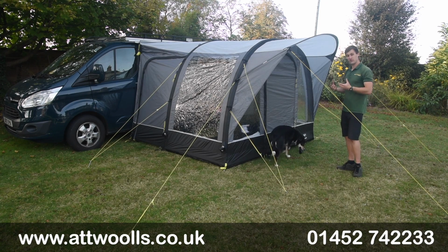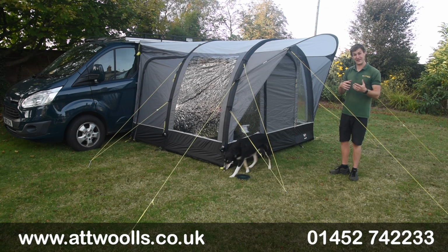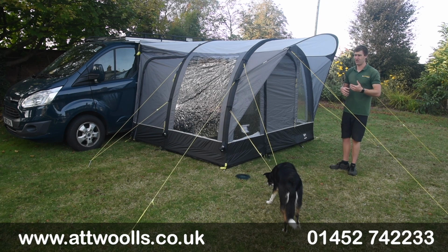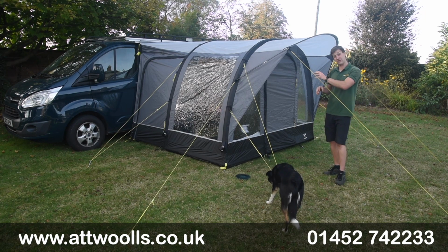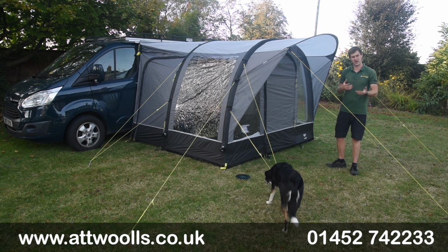What Kampa have essentially done is take their bream-free design and put it on for a camper van. So it's a really quite nice concept. It's something that we've known has worked well in terms of its design for probably over 10 years now. It's quite a nice small compact driveway awning designed for the small lower vehicles like your VWs or your Ford Customs or anything along that kind of ilk really.